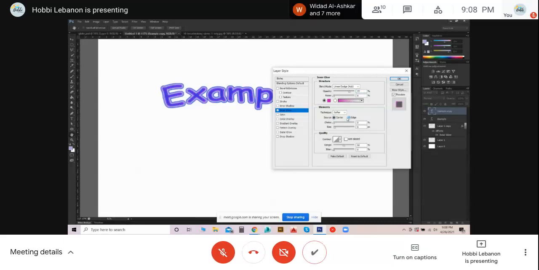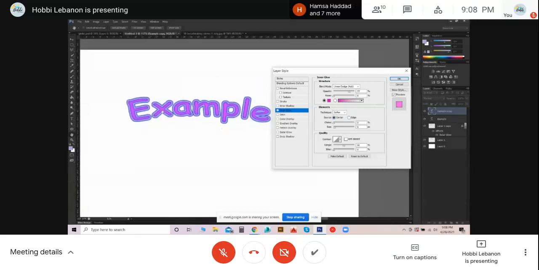Here you have the option if you want to change the edges or the center of the selection. This goes not just with text, you can also use it with any selection you make, according to what you want. I guess I'm gonna go with the center one. Softer but not precise. Okay.